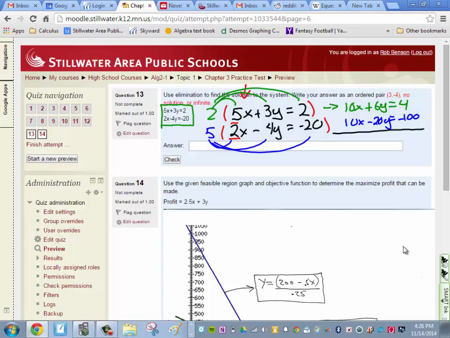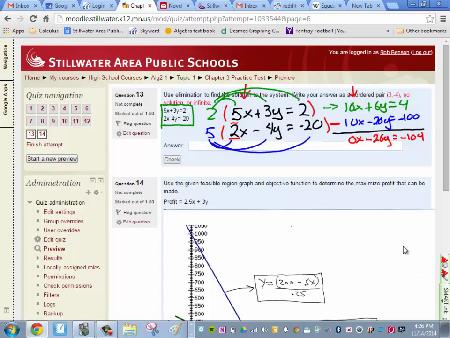Now I got to add these two equations together. Actually, I'm subtracting them, because I wanted to cancel these out, and since they're the same, they're not opposites. One's not 10 and one's not negative 10, so we're going to subtract. When I subtract, this gets me 0x. When I subtract this, I get negative 26y. When I subtract this, this is equal to negative 104.